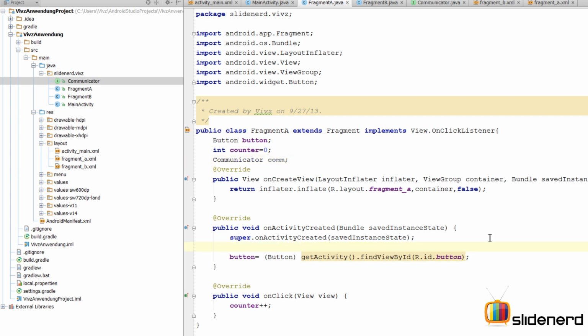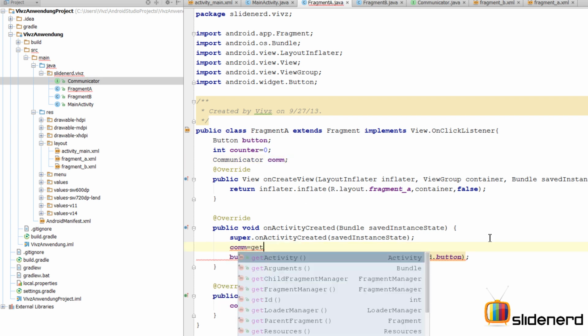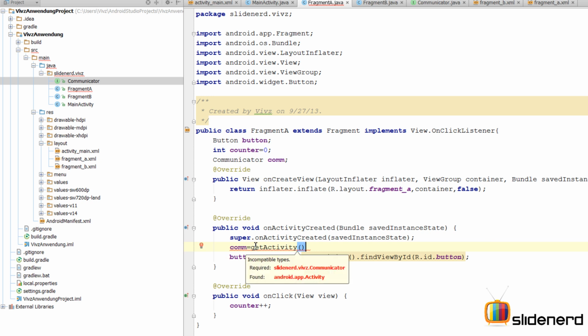And I'm going to say com equals getActivity. getActivity returns a reference to MainActivity, and I'm trying to assign that reference to com, and this is possible only if the activity implements the interface, which means the activity is a subclass of the interface. So on the left side, I have an interface variable. On the right side, I have a subclass object that implements that interface. Press comma, perform the typecasting, and we are done.